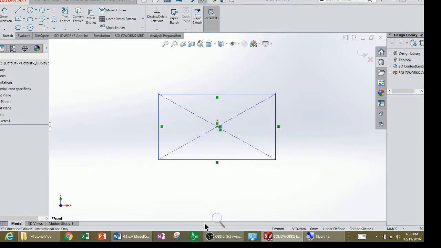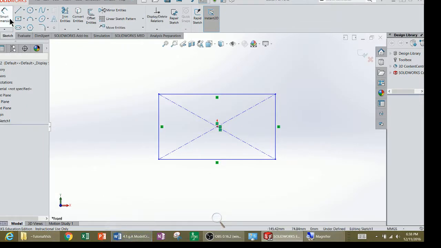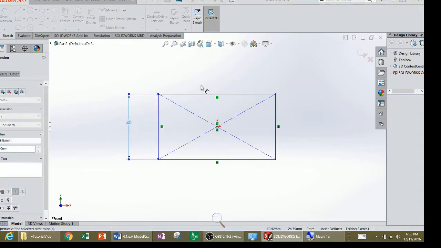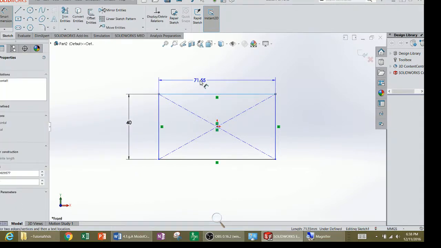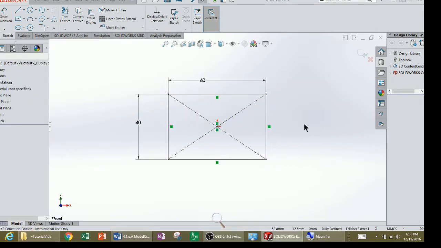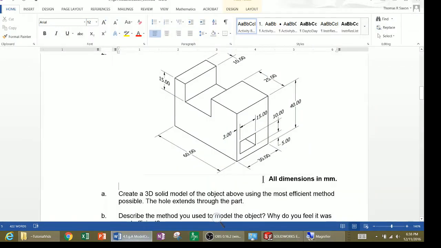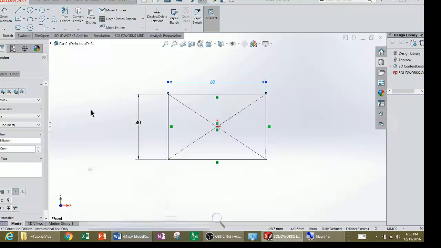Let's start my dimensioning though. Looking at this, it's 60 by 40 tall. I use that center rectangle, and it remains proportional. So I'm going to go 40 tall and 60 wide. And you'll notice once I do that, I'm fully dimensioned because I started it at the origin, and it's centered about the origin. This is a really neat tool for making a symmetrical part, which we'll use later on.